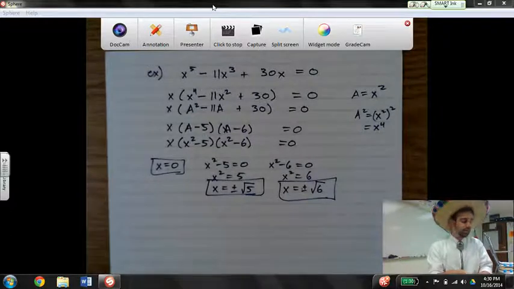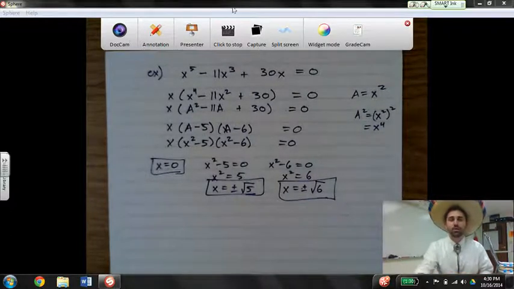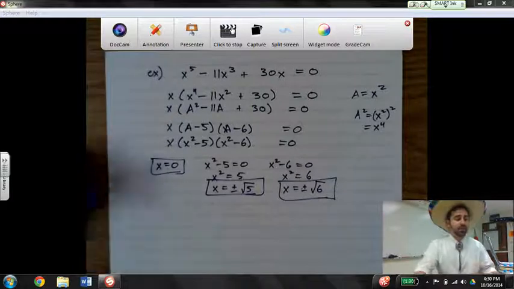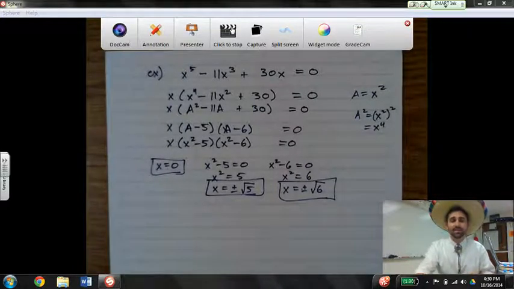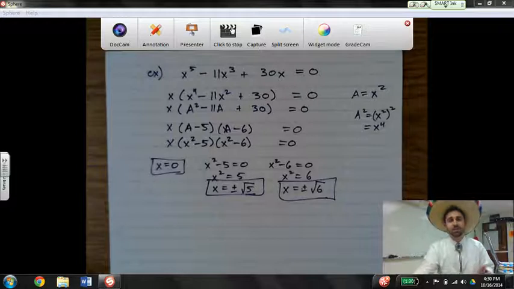And that wraps up solving polynomials. I apologize for the length and know that these problems are a little more in depth, but we have the pieces with synthetic division and graphing to be able to solve them effectively.